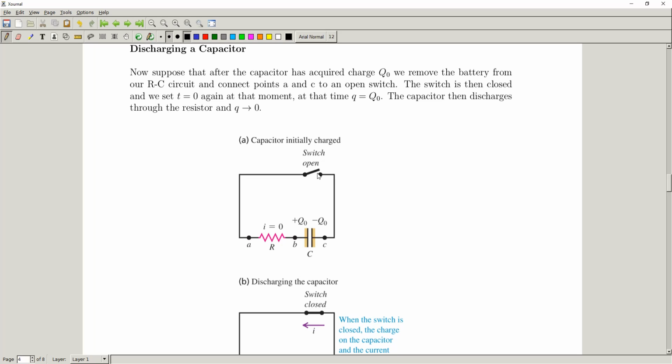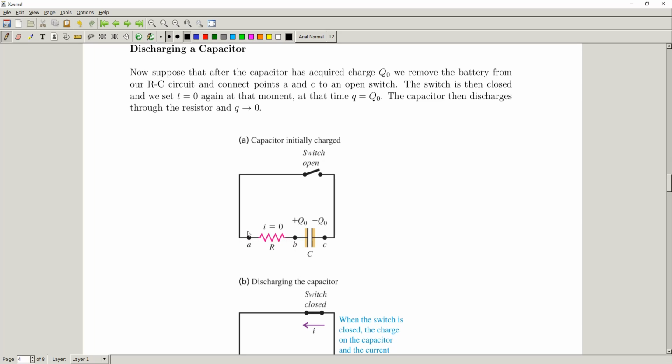Okay, so our Q of t, the charge on the capacitor plate at the moment that we close the switch, is still going to be equal to Q naught. So that's our initial Q. Then the capacitor is simply going to discharge through this resistor. Our Q is going to slowly go to 0, right? The positive charge is going to run around the circuit here.